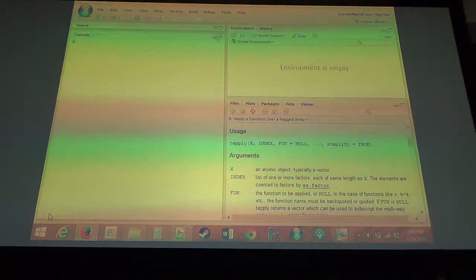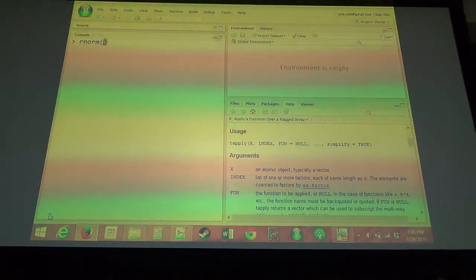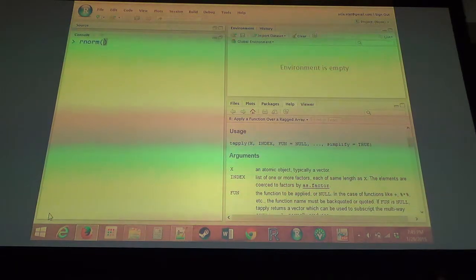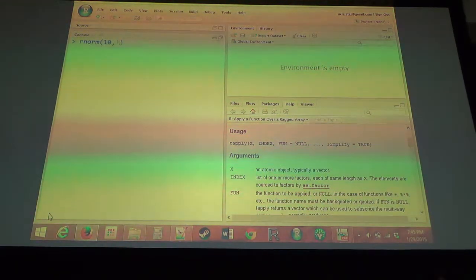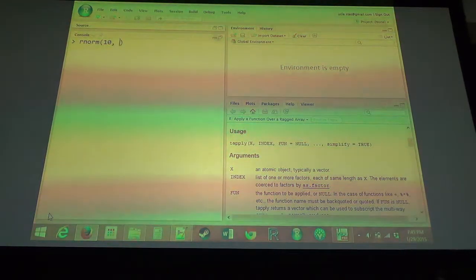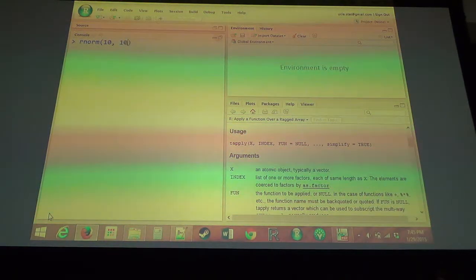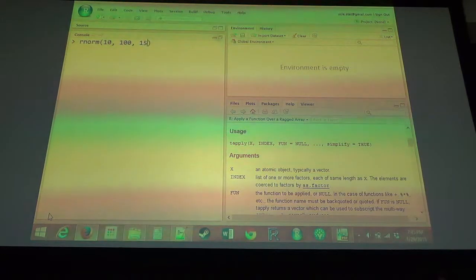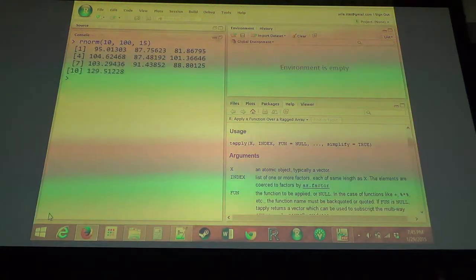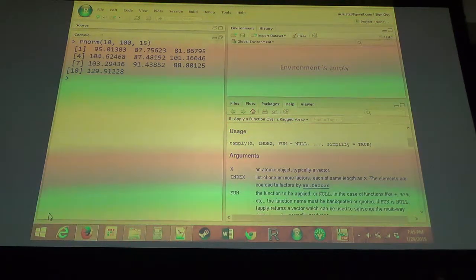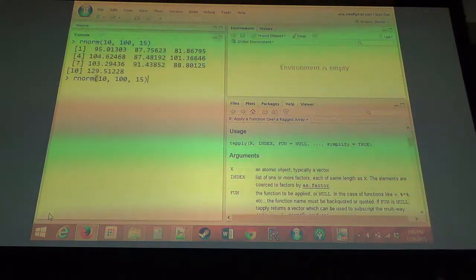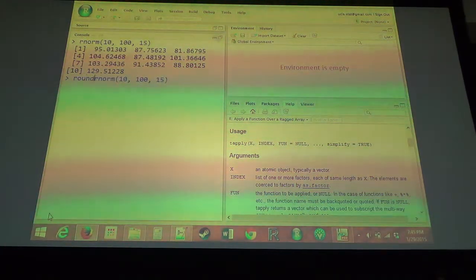There's a function called rnorm, and that basically generates random numbers. So I could say, give me 10 random numbers coming from the normal distribution with a mean of 100 and standard deviation of 15. So this would be like IQ scores, okay? To make it easier to digest, I'm going to have it round these numbers.